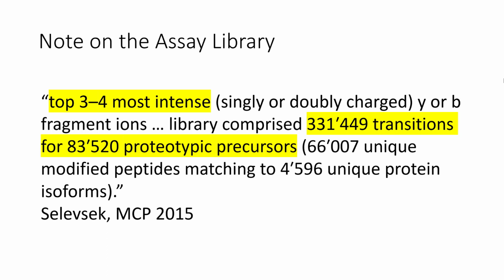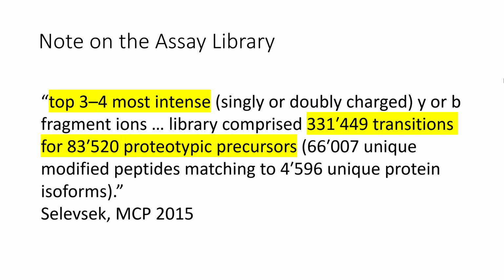It's just 3 to 4 ions, and that results in 83,000 precursors. That's including the 20,000 or so that are semi-tryptic, and certainly quite a lot more because they allowed methionine oxidation. You get both the methionine and the oxidized form showing up a lot, so it kind of doubles your numbers for anything that contains methionine.